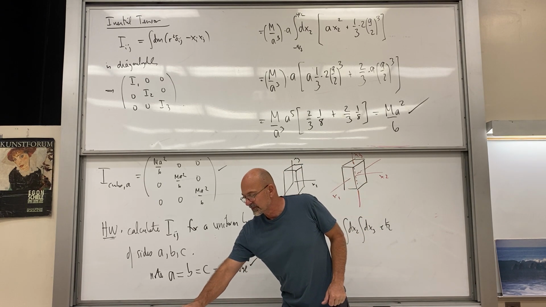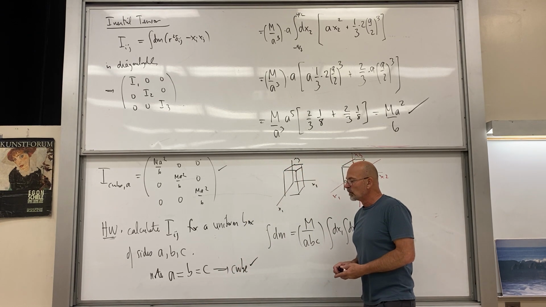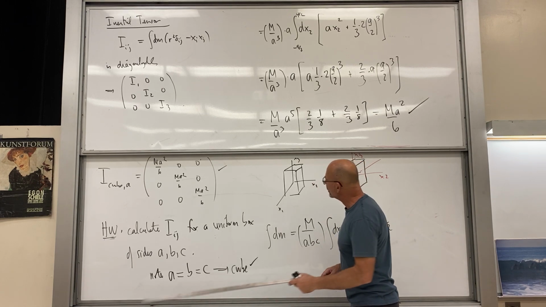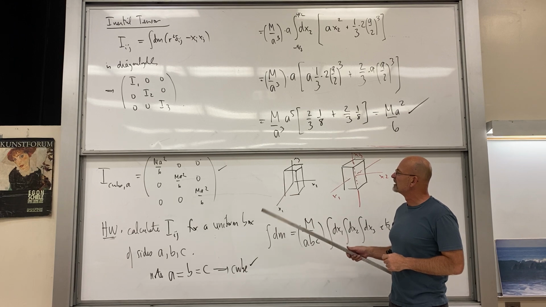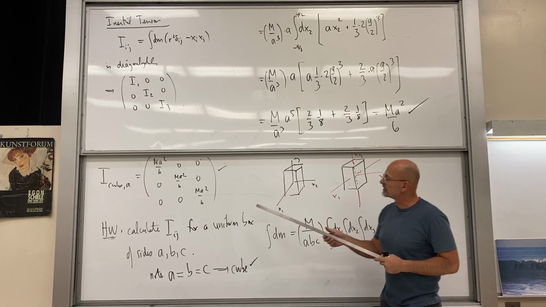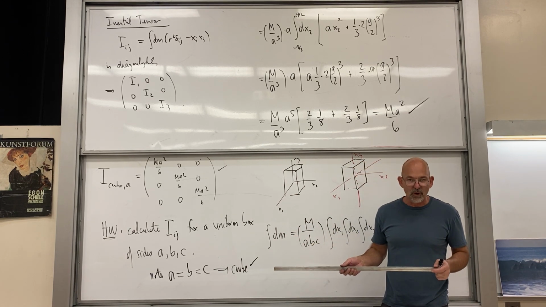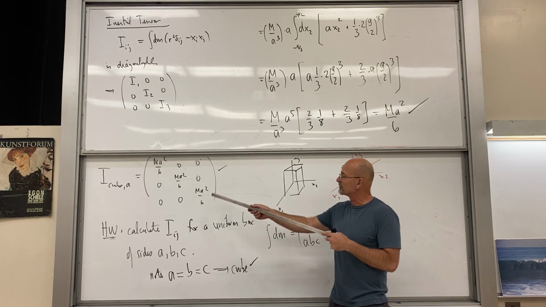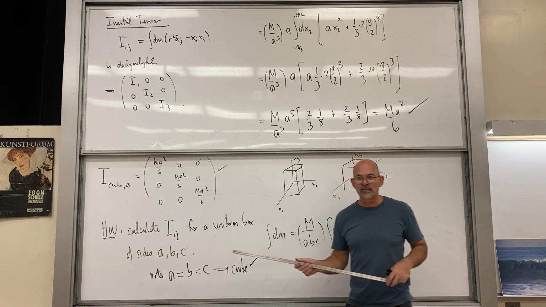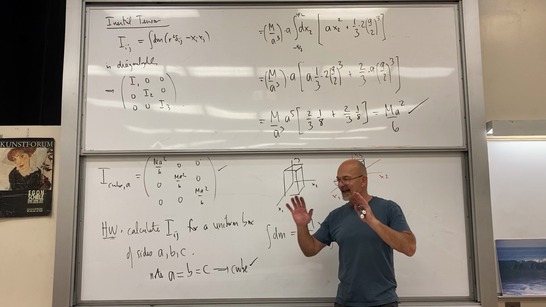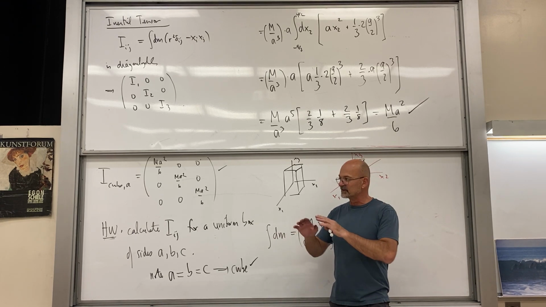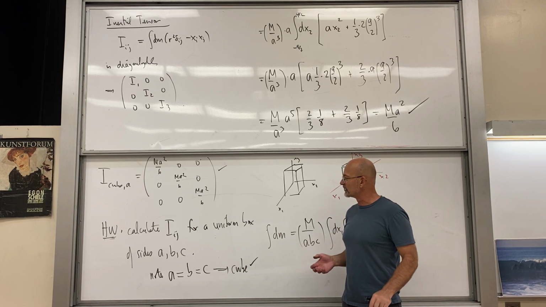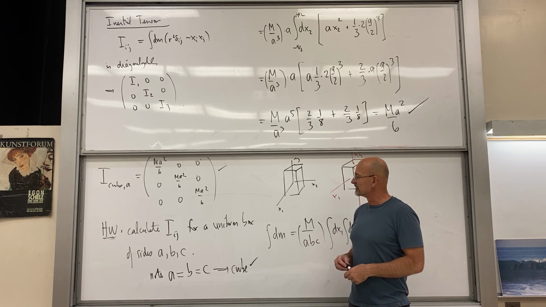Actually, of course, we're out of time right now. What we also want to do, and that'll take a little more work, is get the inertial tensor for the ellipsoid with 3 different axes. That's a worthy project because our rotating heavenly bodies are ellipsoids. They're generally not perfect spheres, and that plays a big role.